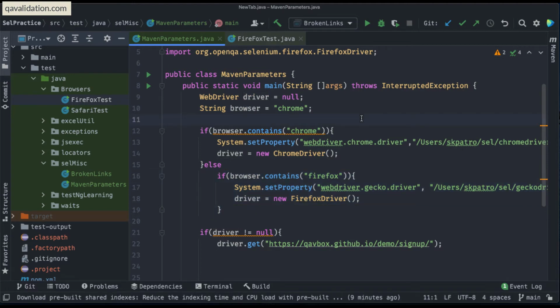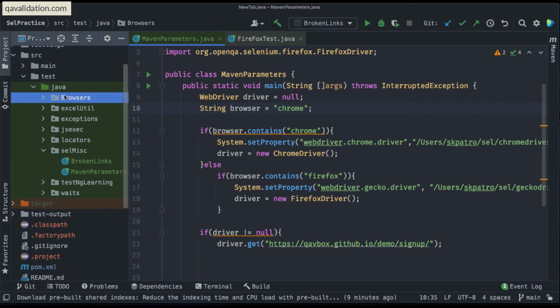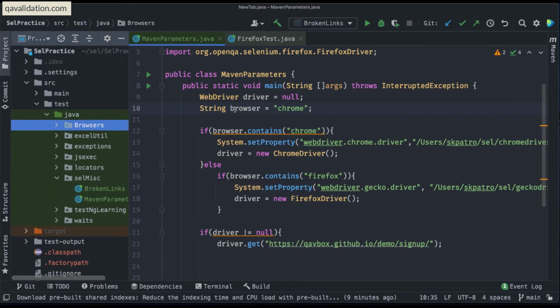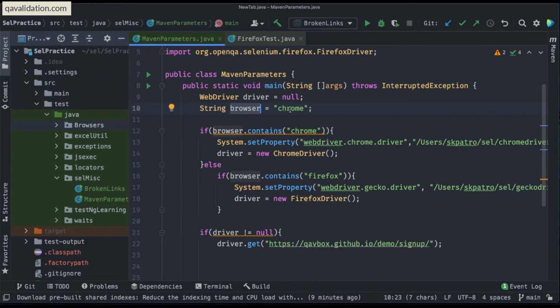Now let's say that we have the same thing in a couple of different test cases also, we have mentioned the same thing. So which is very difficult, right? You have to come back to this particular code base and then change what browser you need. So as we were discussing at the beginning of this session, why not we have an external file here like a .properties file, and then we can specify the browser, and instead of hard coding here, I can read that properties file and get at the runtime whether it is Chrome or Firefox.